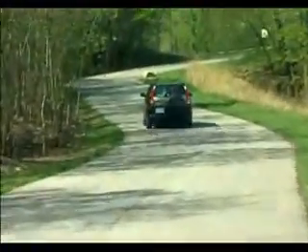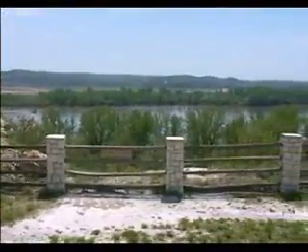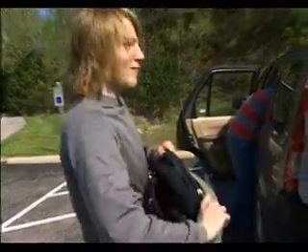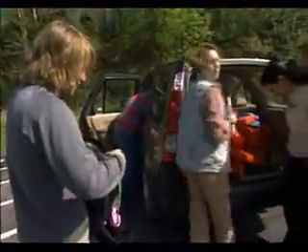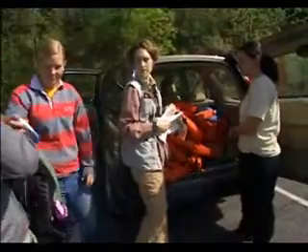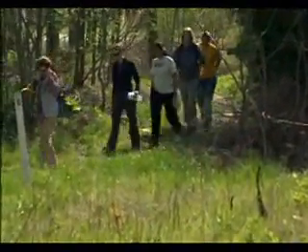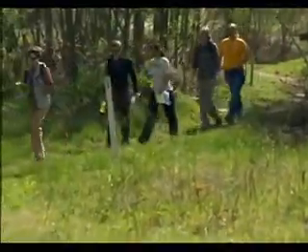It's about an experiment where almost any of us could have lent a hand. In the spring of 2008, a Washington University vehicle drove into Klondike Park on the Missouri River in St. Charles County. A biology professor, a postdoctoral researcher, and three undergrads were on their final trip of the season into the woods. Their mission? Pulling weeds.